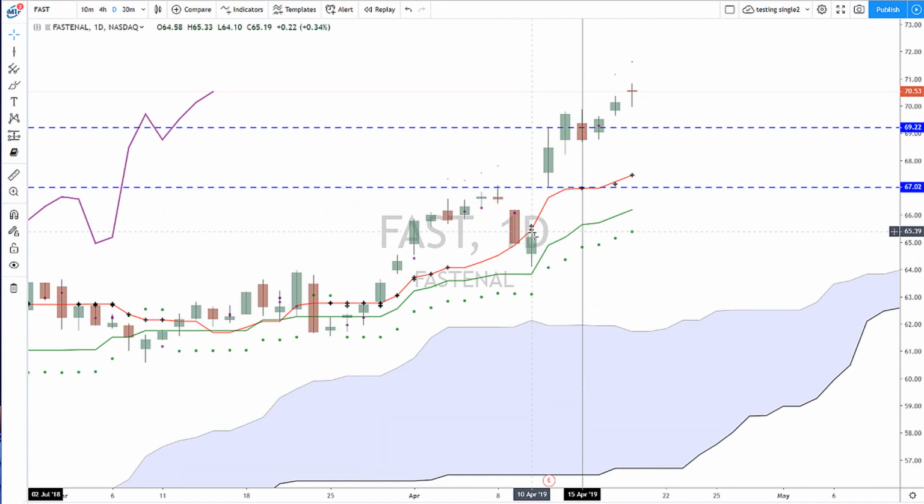Second thing I do is look to see exactly what happened with this gap. At this gap here, the day before, and this is a daily time frame, you could see there was multiple time frame resistance. These crosses are multiple time frame resistances. So that was holding this thing down. Not only that, you have a pivot here. So you could see that when this gapped here, we broke this pivot and we broke that multiple time frame resistance here. So we broke the majority of all these resistances on the day of earnings, which is good.